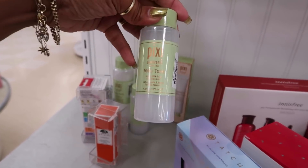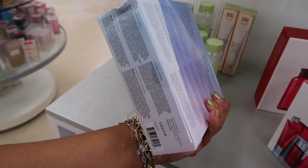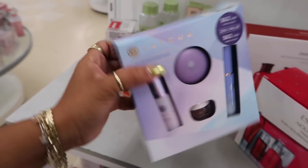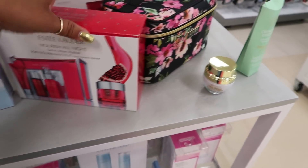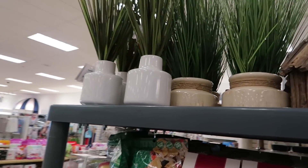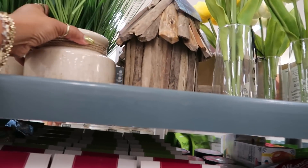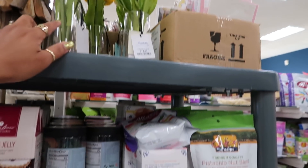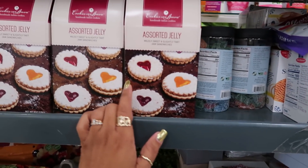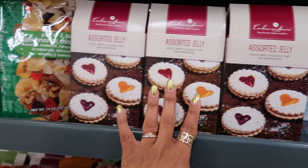Milky Tonic is $8. Tatcha is $29. They're getting ready to put all this out right here — $16.99. I like this one, that's $15. $15 for those. I remember eating these cookies with the jam in the middle. My grandmother always made these or had them at the house.